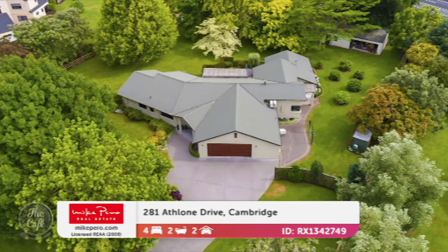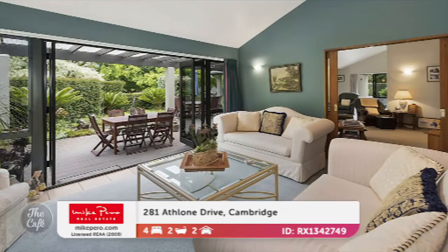That one is priced at 2.1 million — that's a lot of house, and it's amazing. Let's bring it back to the North Island — Cambridge. This is a property suited to a family and it's an incredible home. The hub of the home features two large living areas and both enjoy easy access to the outdoors with stacker doors.